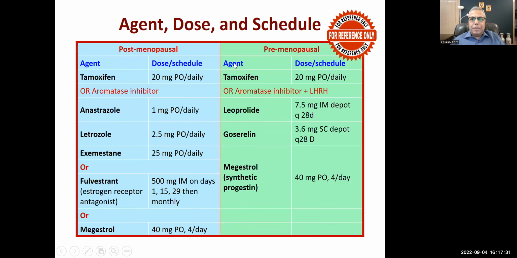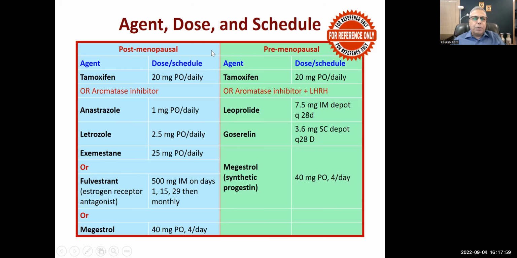Now, again, I've written this is for reference only, but there are certain things that you have to memorize for the examinations. All right, so check once again. When I write for reference only, that means I'll not include this slide in the examination, but I'm going to remove this logo from some of the slides, okay?